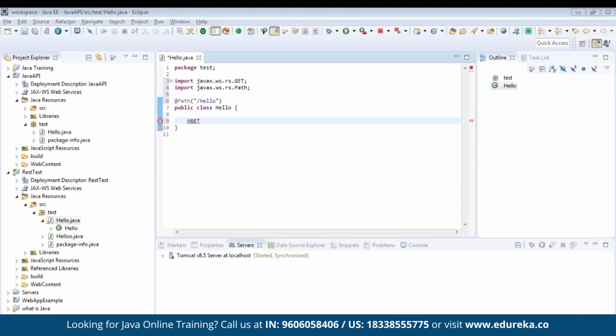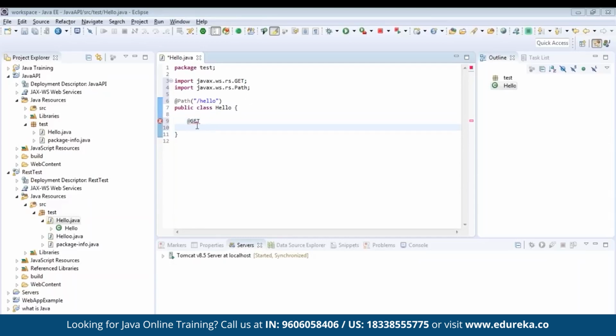So who can tell me why we're using GET? We have talked about the GET resource, so can you tell me why we're using GET here? That's right, because GET reads the resource. Based on the input from the user, you're going to decide and take it forward. That's the reason we are going to be using GET here.